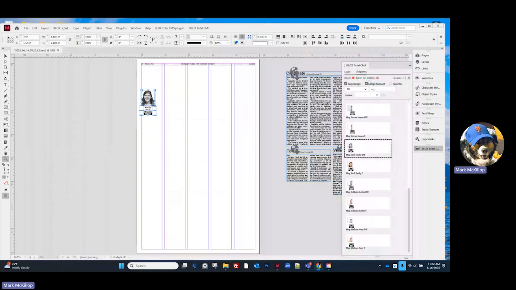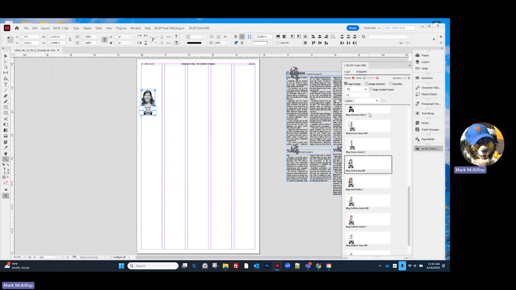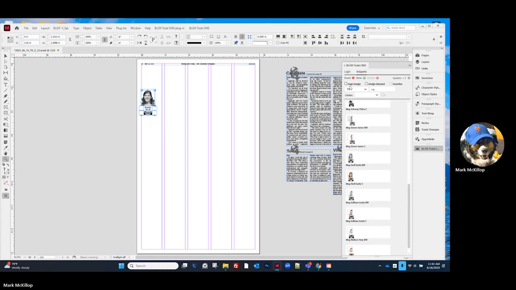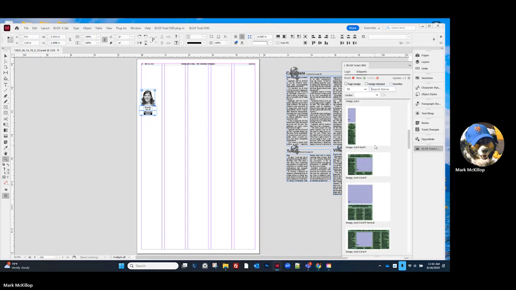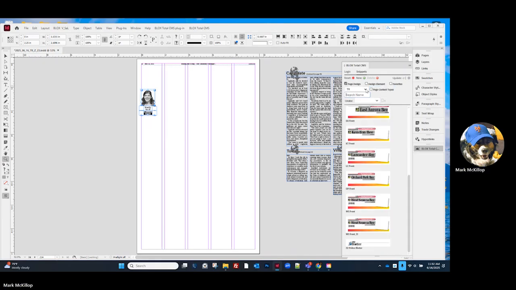Or, sorry, not page. Now I created an opinion page, but I've got to fix something in it. No, not page design. So let me get rid of this. So these are all your headers.